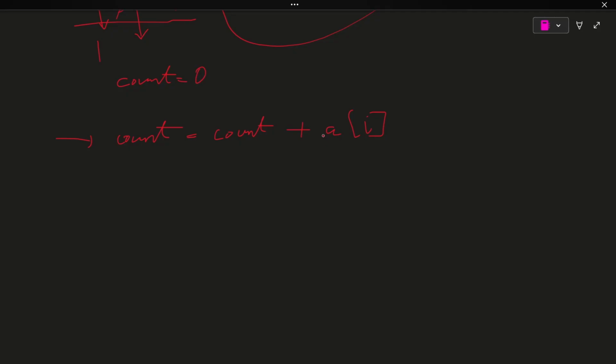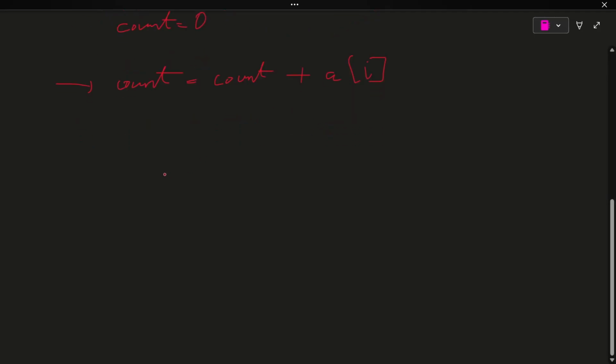Now, if count is greater than or equal to 0, that means all our cases are being handled. Which means if there is a police officer, he is taking care of the case. And if there are more police officers hired, one is taking care of the case and the others are left. So which means no crime is untreated. No crime. Okay.